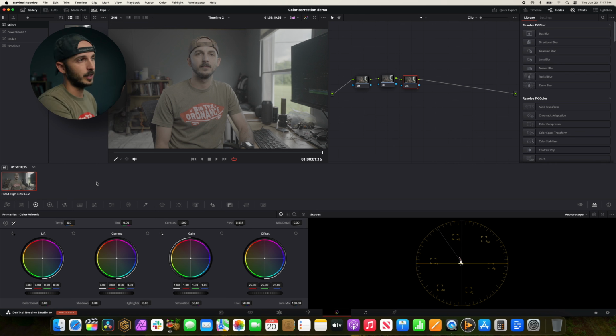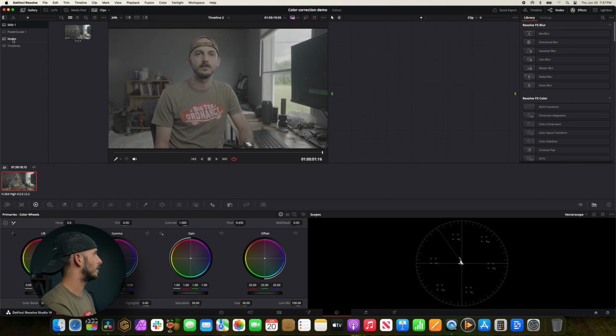You shouldn't have to go to each individual clip that you cut up from the same shot. You should be able to just use remote grades, and then when you make a change to one, it will make the change to the rest of them as well. You don't always want to do that, but you might want to do that. So anyways, I used to just do this right here where I just made 3 nodes in line, and I basically did my exposure, my color balance, and then contrast here. I do things a little bit differently now, so we're going to get rid of that.